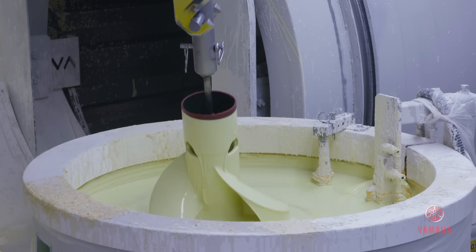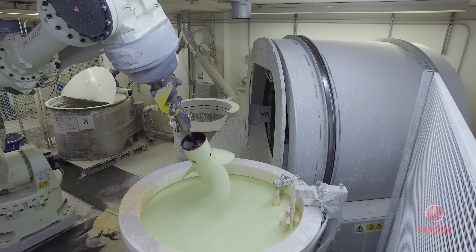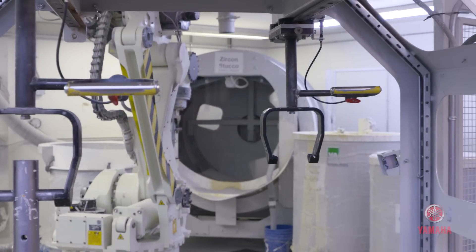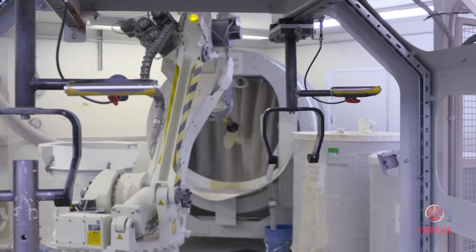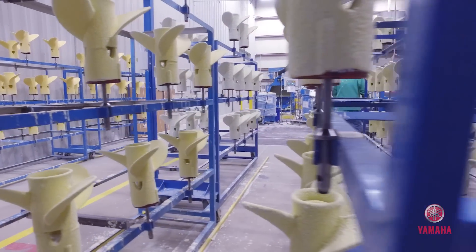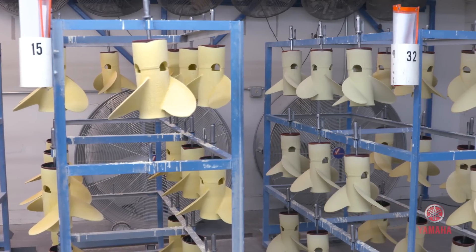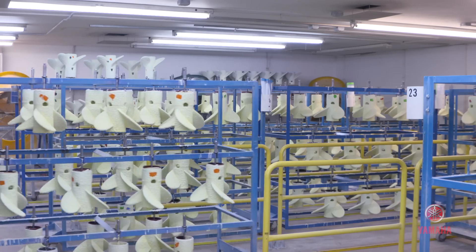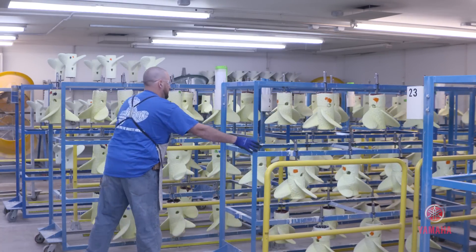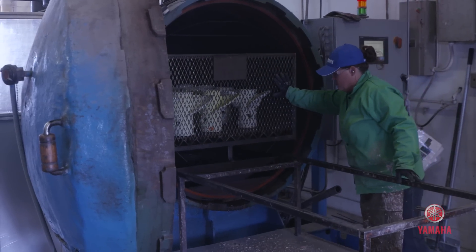From there we move into the dip room where, through a series of different dips, slurries, refractories, and different sands, we make a ceramic shell around that wax positive. You dip it, pull it out, and then it dries. Silica sand is added over it, continuing to add thickness. We primarily have two types of refractory slurries — both colloidal silicas. The prime coat is 90% zircon flour with 10% fused silica flour, followed by a zircon granular. Those two prime coats are repeated two or three more times, creating a solid shell.